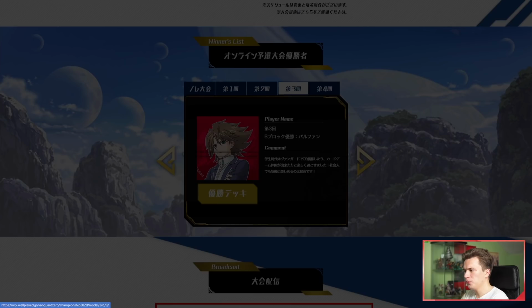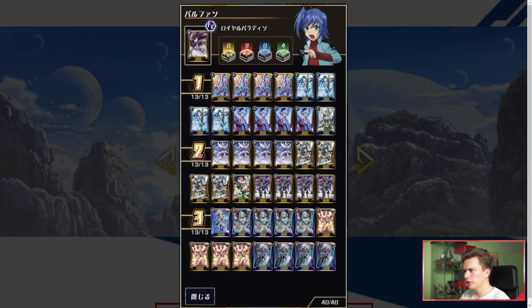Then moving on, here we have Parfan. So Parfan was running a... Oh, this is almost the same as my list for MLB, but actually this is quite different. So he runs 4 Lians to have maximum filtering.